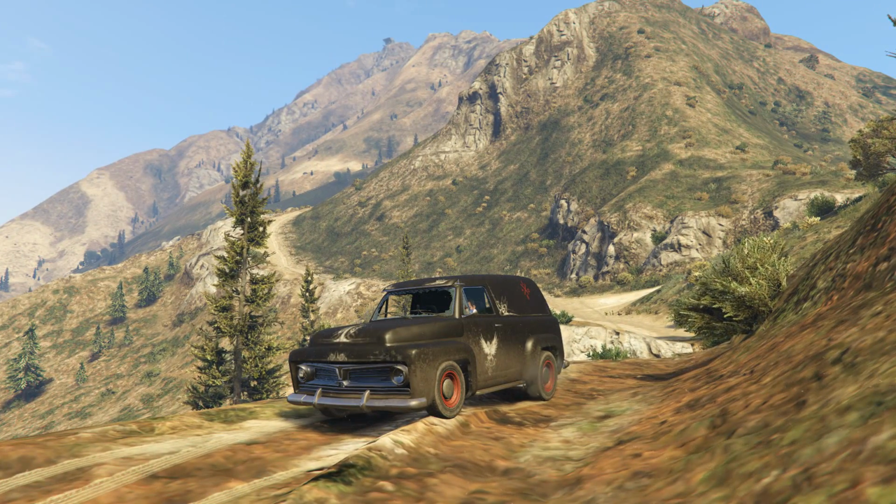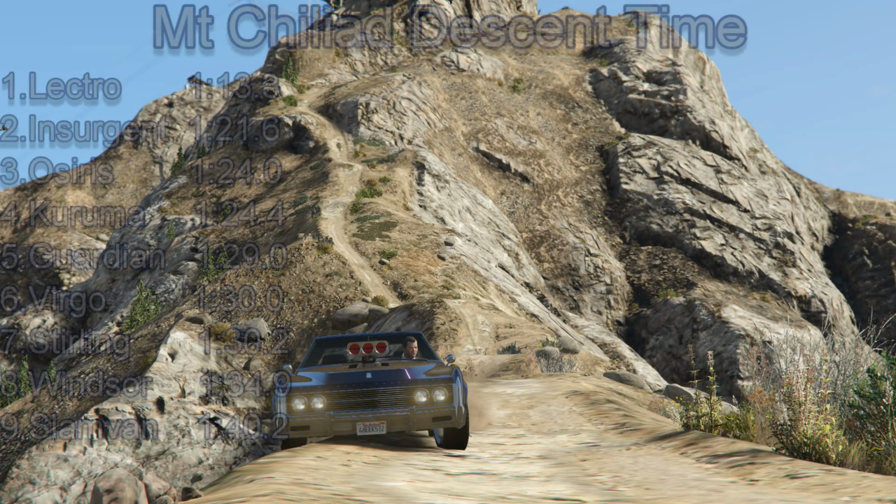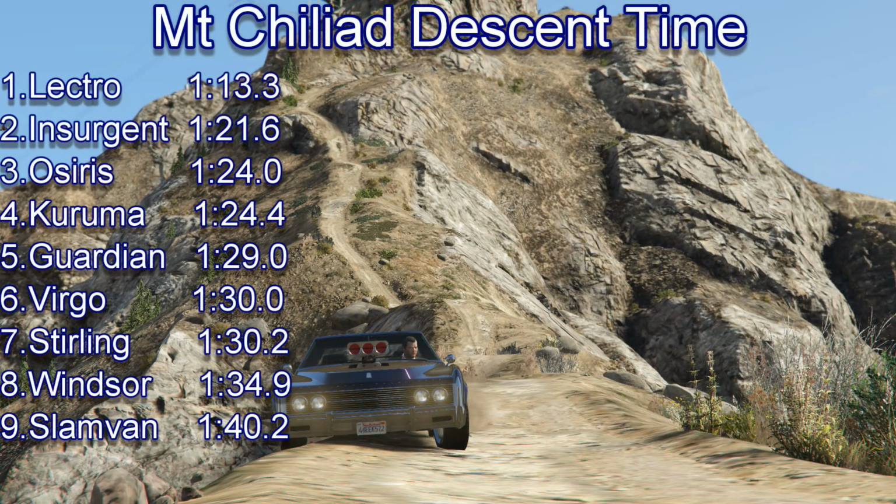With this vehicle, three slightly awkward, slightly more difficult vehicles to drive down Mt Chiliad, but when we look at the times, it is unsurprising to see the Lectro at the top of the leaderboard, 113.3 from the motorbike. While it wasn't quite as quick as I was expecting, mostly down to the brakes and its dislike of the bumps, it's still very, very fast. You can still carry so much more corner speed than any of the vehicles.